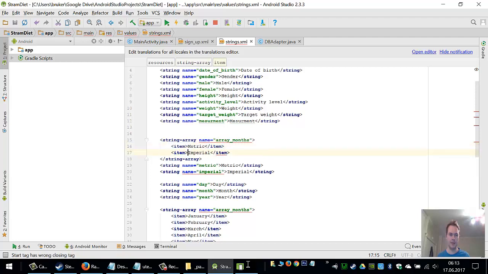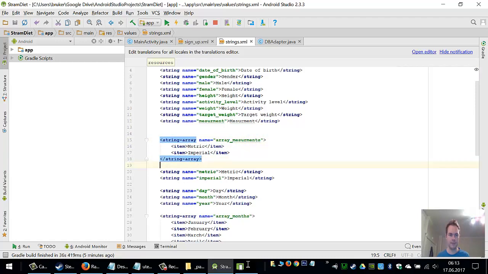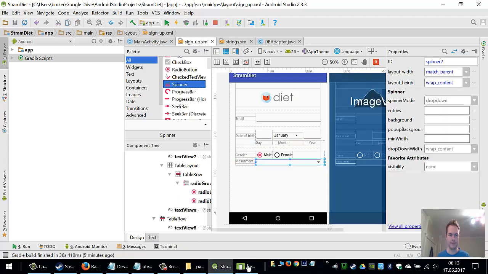So we call it array measurements. Spinner measurement.